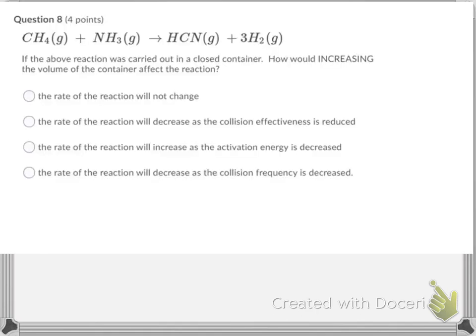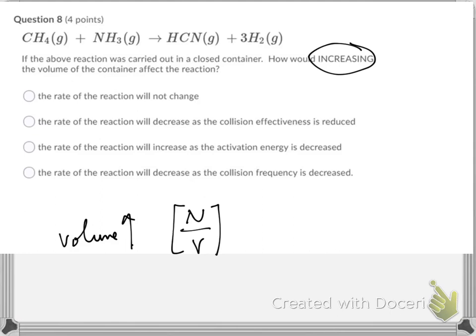All right, so here we have a chemical reaction. They're all gases, and it says, what would happen if we ran this experiment again, but in a bigger volume? Would we expect the rate of reaction to change, and if so, how? Well, remember, increasing the volume changes the concentration, right? The number of particles per unit volume goes down. And so there's fewer collisions per second. So whenever we're looking at rate, we're thinking about the total number of collisions per second.